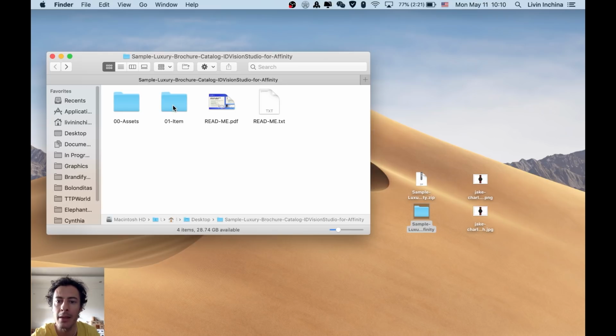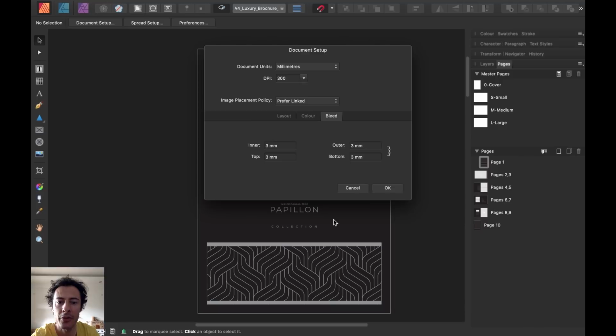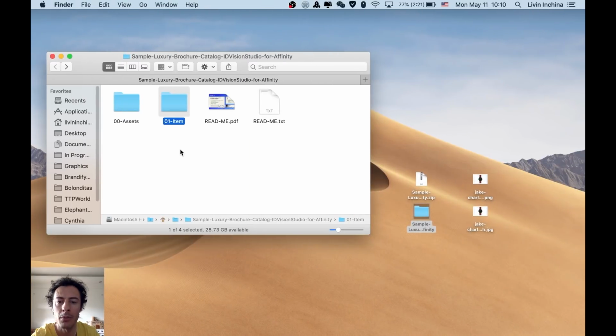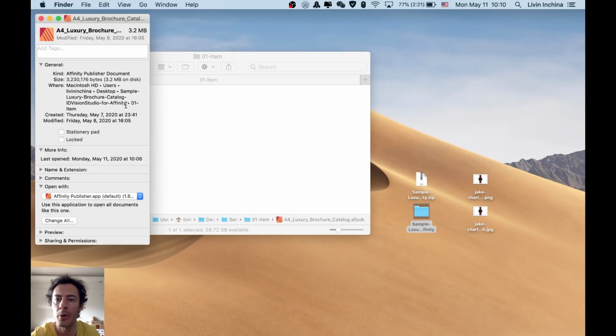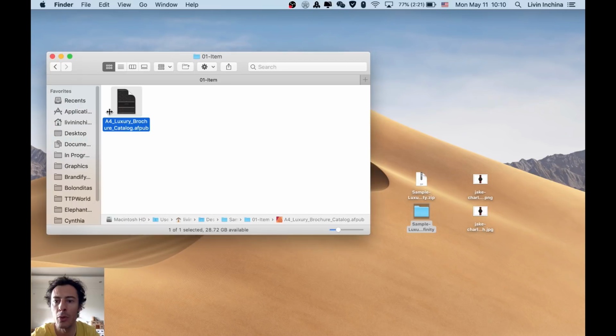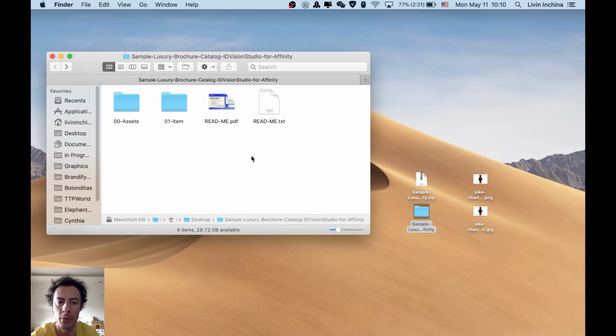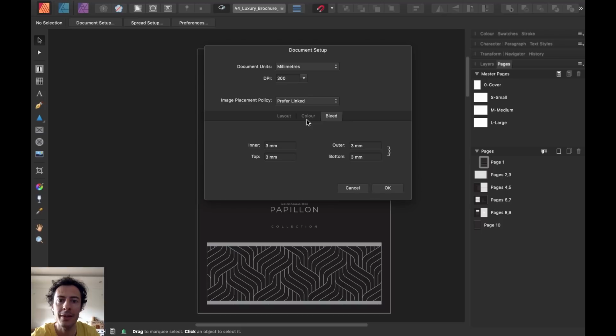And the second time, if I just correct some typos on my document or some elements besides the pictures, I will only send him the brochure file, which is only 3.2 megabytes, as you can see here. So it's quite light and easy to go back and forth. Very portable, let's say. So the next thing I'm going to check is that my color space is CMYK and not RGB for screens and displays. And finally, that I insert a bleed.